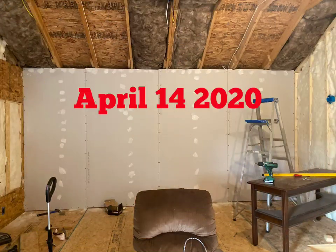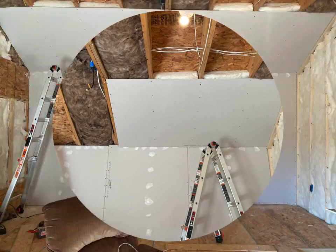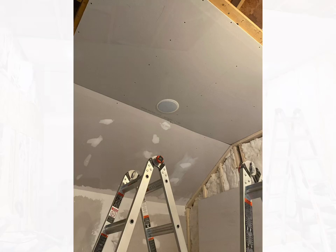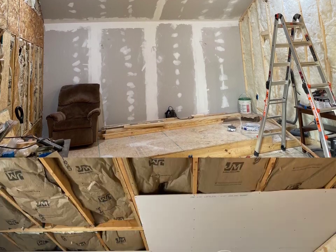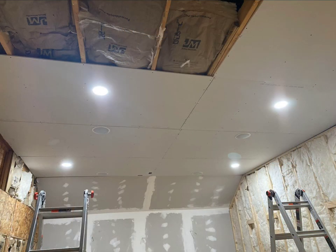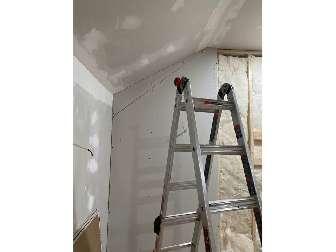As you can see, my son helped me take the windows out, but I hung the sheetrock, except the ones on the ceiling. I think my wife helped me hang a sheet or two, as you can see in these pictures. And then the rest, my oldest son helped me, and he's not in any of the pictures, but pretty much I've done everything else. And it took a few days to get this hung because I had to wait to where he could help me and keep him home. He's 19 years old, so he's running up and down the road when he ain't working.